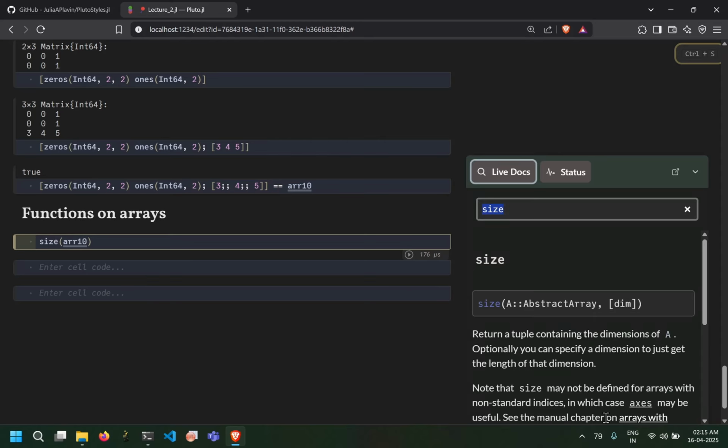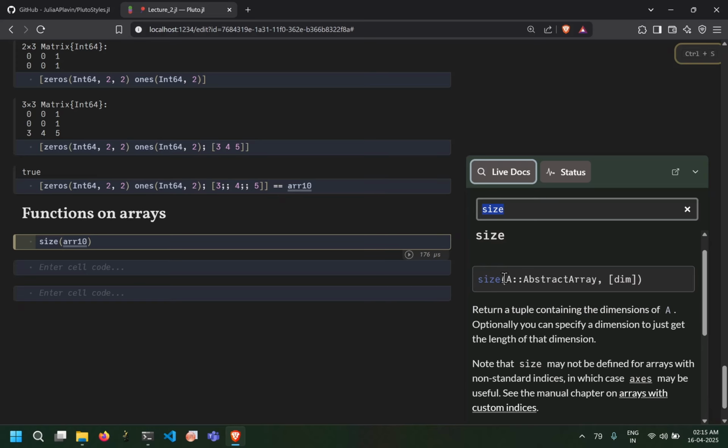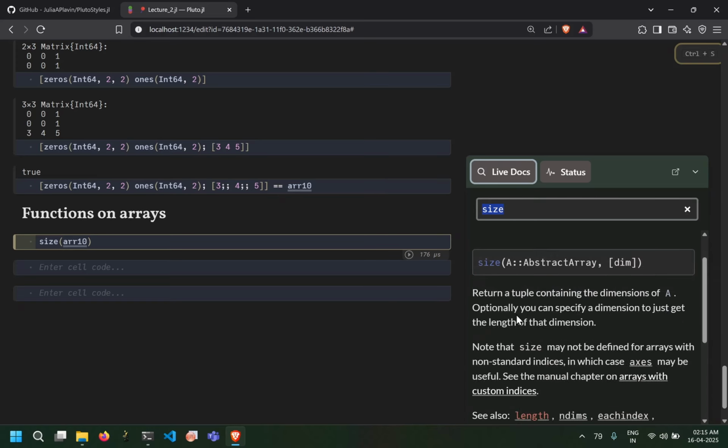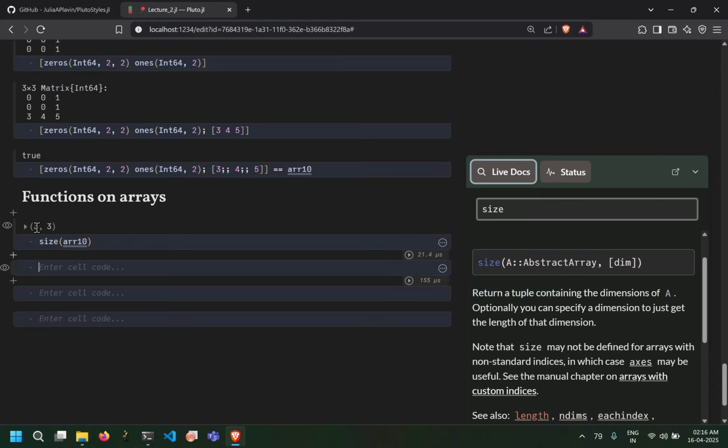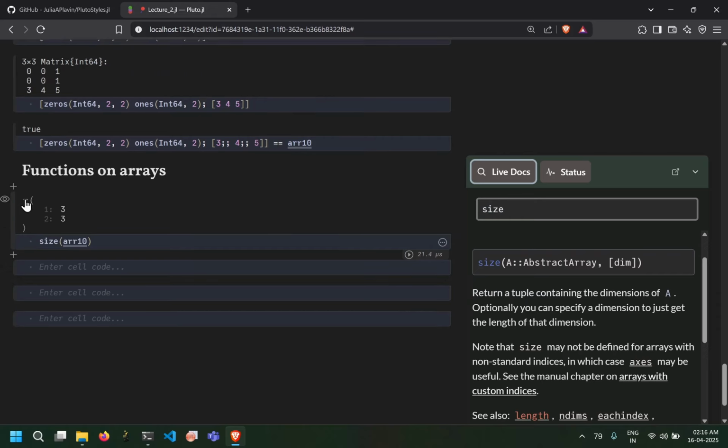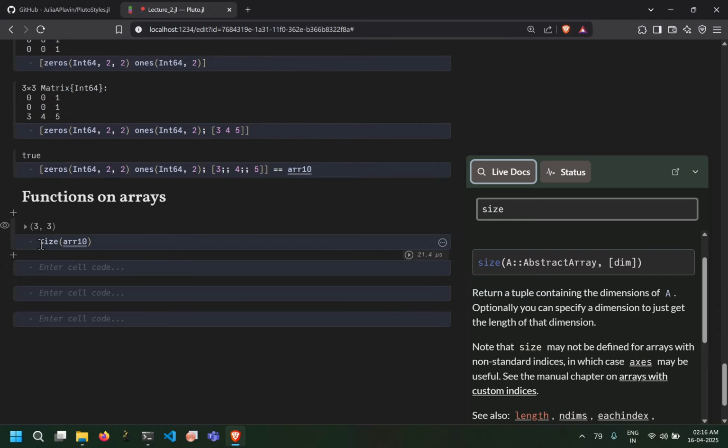We can check it using the live doc, and you will see that size is a function which takes an abstract array. This size function will return a tuple containing the dimensions of A. So the result will be a tuple.